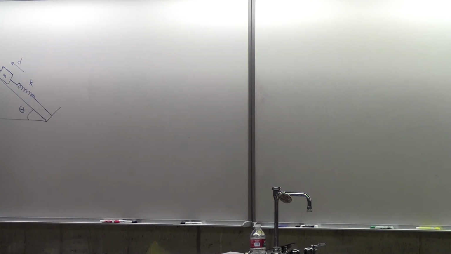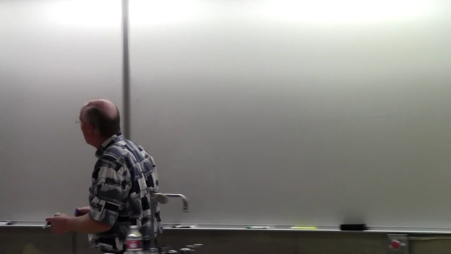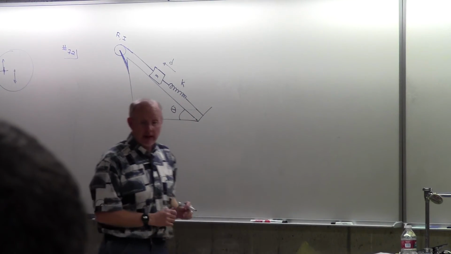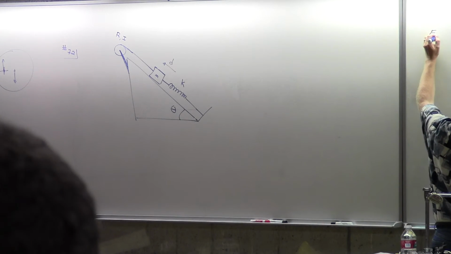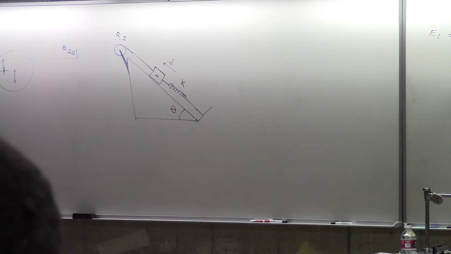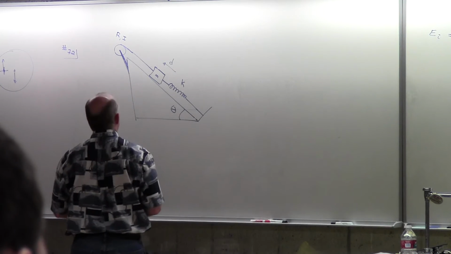And so as we apply our energy principles here, let's go ahead and look at the whole system being the spring, the pulley, and this little m mass on the incline. So I can say the same thing, that whatever energy I start with is going to be equal to whatever energy I end with. And so I'll maybe keep it a little shorter than we've done in the past. But again, what energies do we start with?